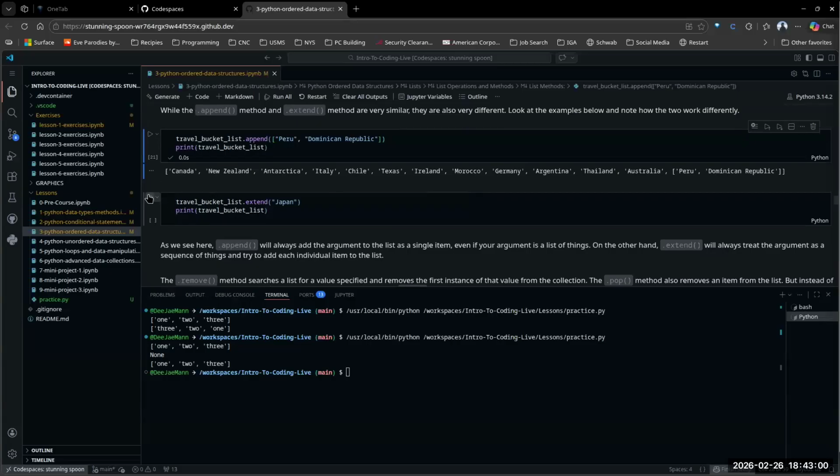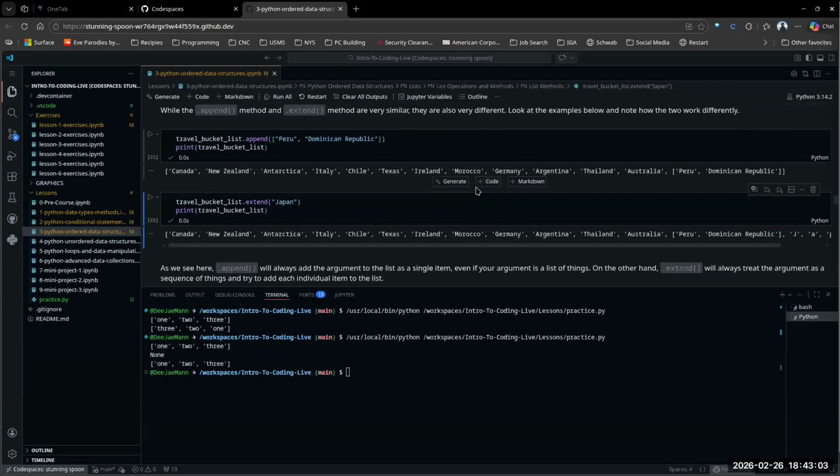Now what we're looking at here. Okay. So while append and extend look like they're very similar, they do have some different functionality. With append, we supply it a list, and if we supply append a list, if you notice right here, it added that list as the last element. Everybody see that? Yes. So that's different from how we did it before.